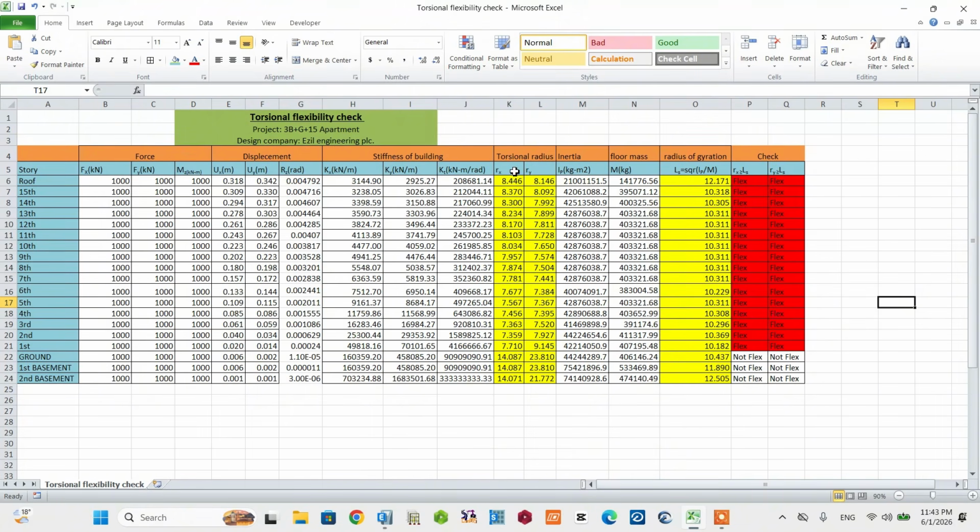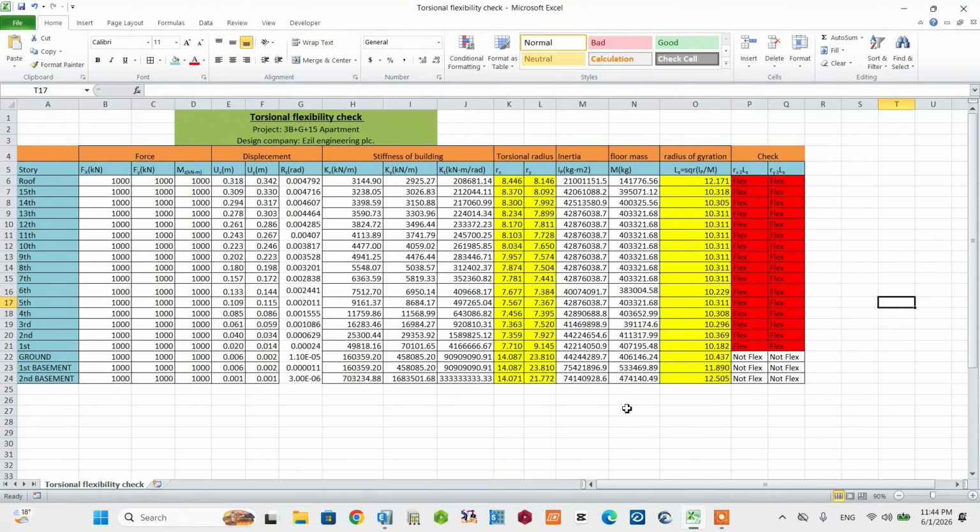After calculating the torsional radius, that is Rx and Ry, you also have to calculate the radius of gyration, using the inertia and floor mass from your ETABS data.